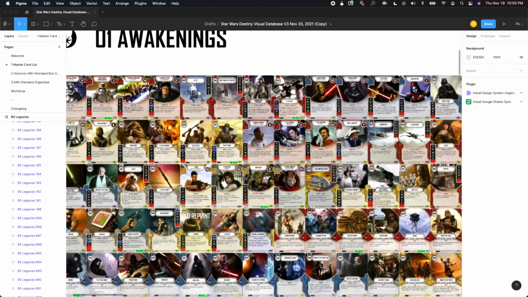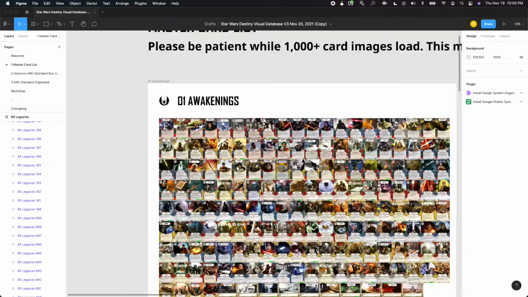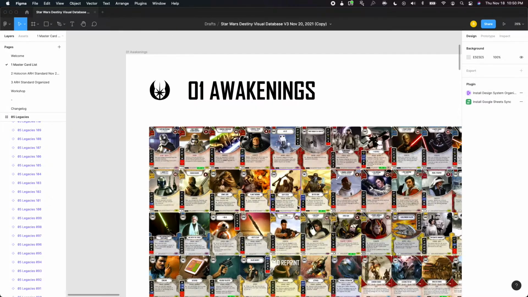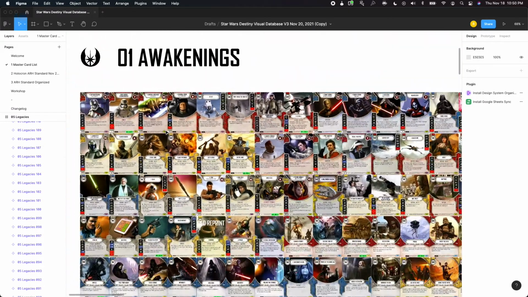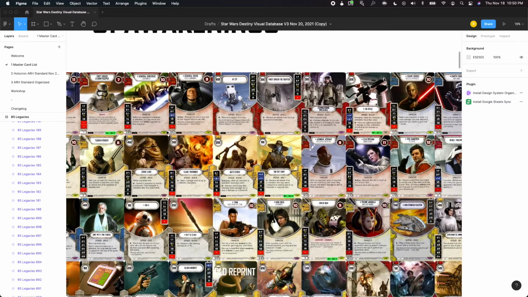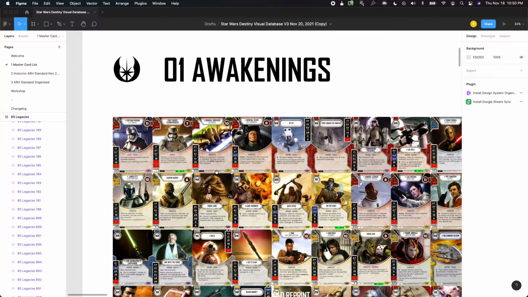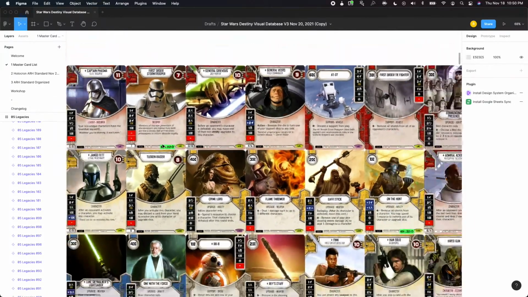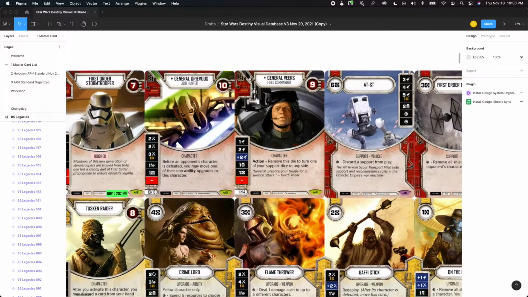Let's talk about some basic controls. Again, plus or minus on the keyboard zooms you in and out. You can hold Z to draw a box to zoom in like this. You can pinch on a trackpad. You can command swipe on your mouse if you're on a Mac, and you can control the wheel on your PC to zoom in and out. And then you hold spacebar and you click and drag to pan and move around.